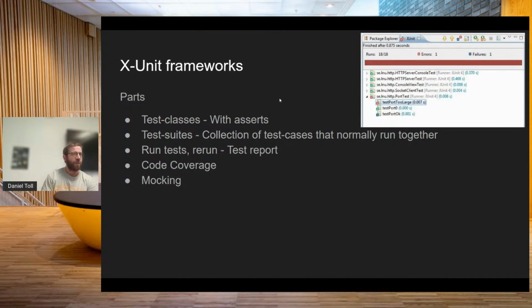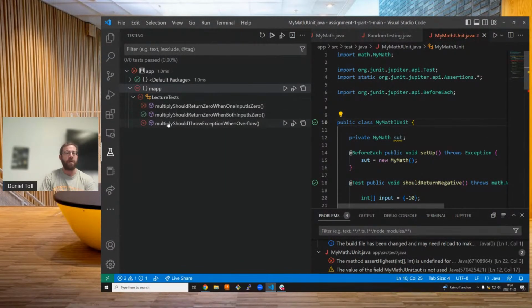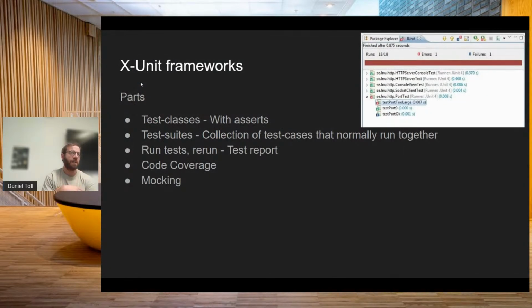So we can get a test report. The test reports can be of different types, right? This is a test report in the screenshot, and in Visual Studio Code, this is also a test report, right? But we can also get a test report that we can integrate into a build pipeline. So, for instance, if we have a build pipeline on GitHub or on GitLab, which is a part of our release process, then every time we do a merge request, the tests are run on the new code.